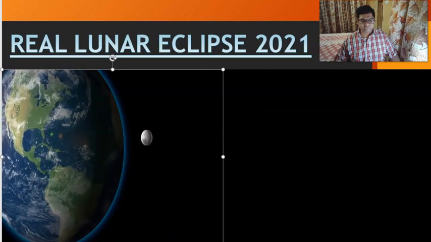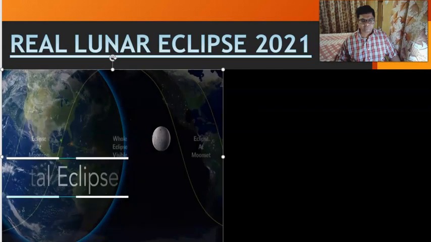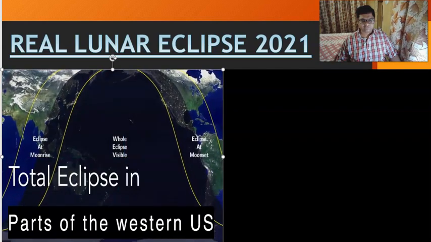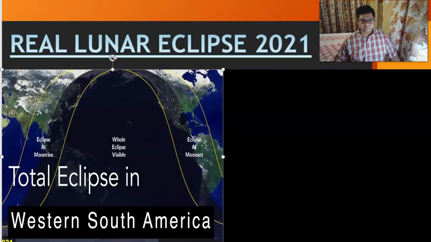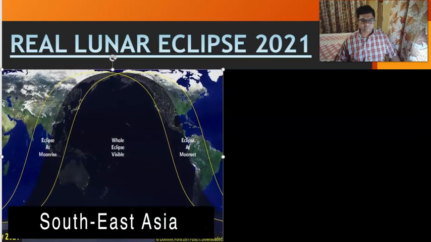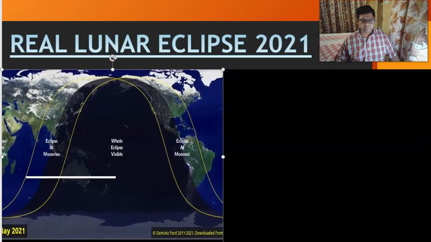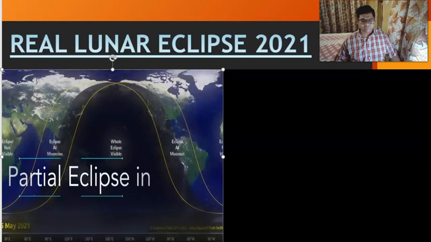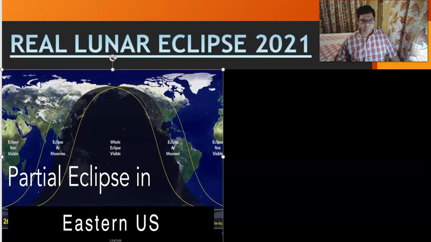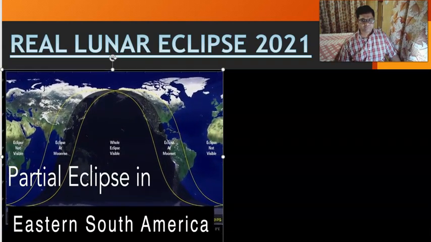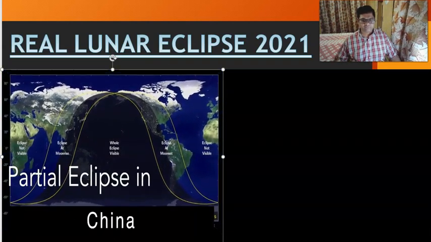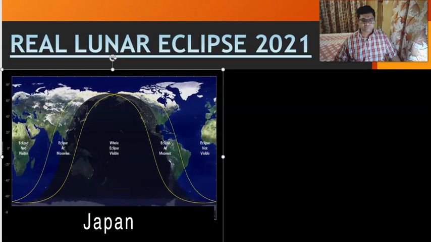The total lunar eclipse of May 26 will be visible in Australia, New Zealand, parts of the western US, western South America, and Southeast Asia for the duration of 14 minutes. While a partial lunar eclipse will be visible in places like eastern US, eastern South America, India, China, Indonesia, and Japan.